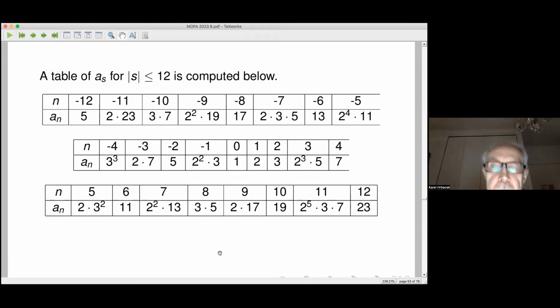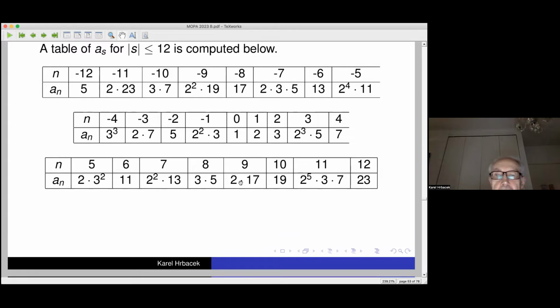So I hope this is now clear, how the table is constructed, how these coefficients are constructed. And it's also clear that the two conditions are satisfied. Whenever some prime number appears in some location, then the same prime number has to appear as a factor in the same location plus p, and the same location plus 2p, and so on. And the same goes for the higher powers of these factors. So a simple argument shows that in general, this sequence satisfies the conditions C and E. I will not go through that.